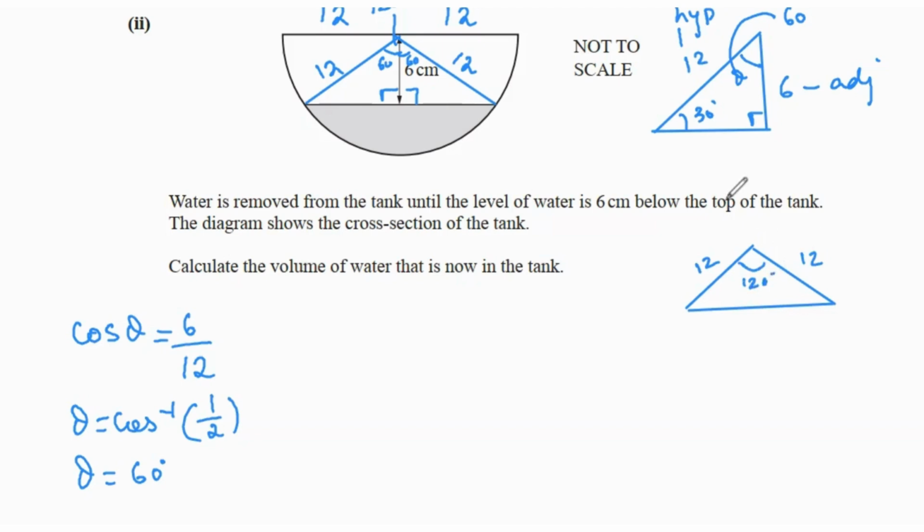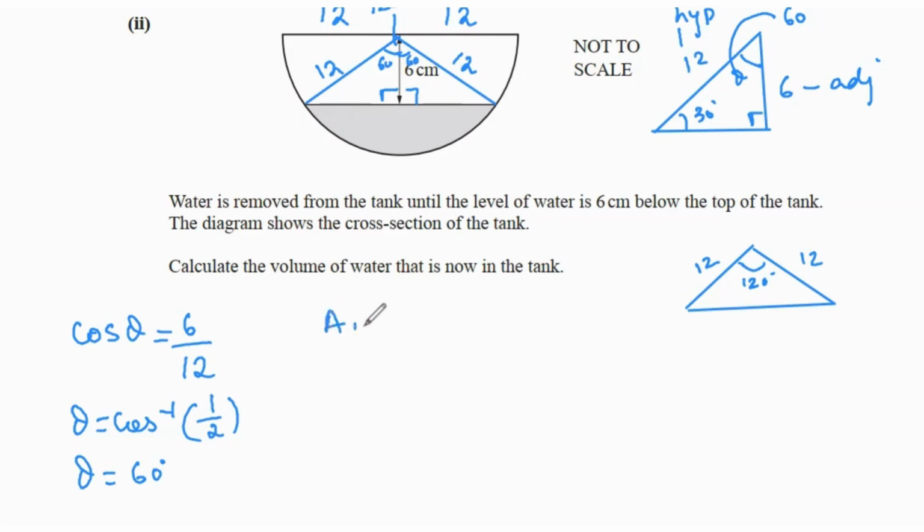The reason why we're doing all of this is because we're trying to find the area of the cross section. I'm trying to find the area of this so that we can multiply by that length and get the volume of the water. So what we can do is begin with finding the area of this triangle, and then find the area of this sector that we're making, subtract the two, and that would give us the area of the shaded part.